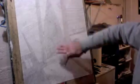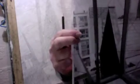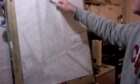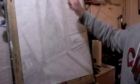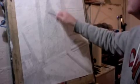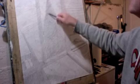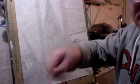Up here, this is a building that you can see through the window. This needs to be darkened as well. It's not very dark yet. As you can see from the photograph, it needs to be quite a bit darker. So I need to go over that with some shading as well. Just make it darker. I'm trying not to go too dark too soon in case I make a mistake and I need to change something. But notice once again, I'm just going all in one direction. And I'm holding my pencil like this, like a sword.